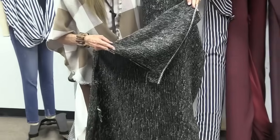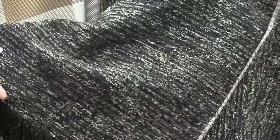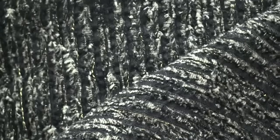It's actually a stripe, and I know you may not see that at first, but there's actually a little indentation in between those rows. It's really a beautiful fabric, and the closer you look at it, the more beautiful it becomes. Yeah, that's a really good picture of it. Good job.